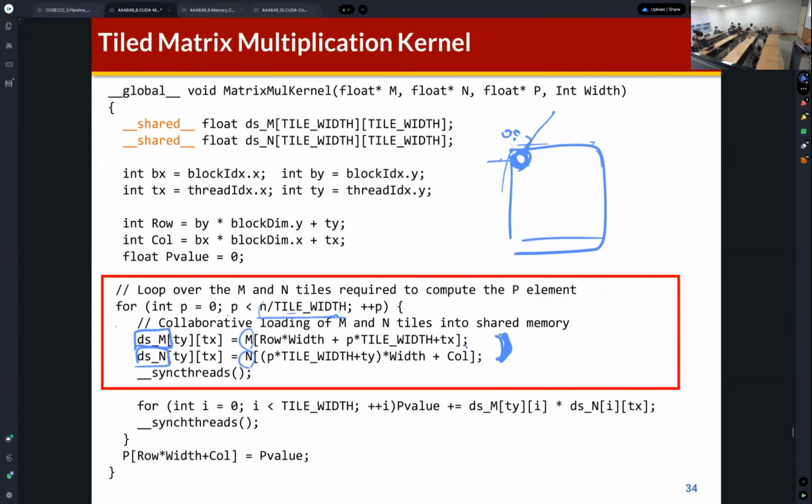So if you see this one, then you can find that this fills the data, and also for the next iteration, we need to fetch this element from the matrix M. So then we can calculate the location of this one and this. So row is the row of the target thread.